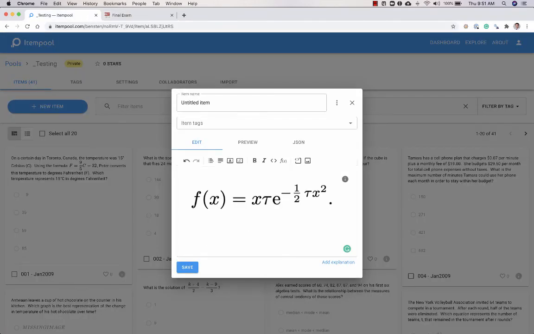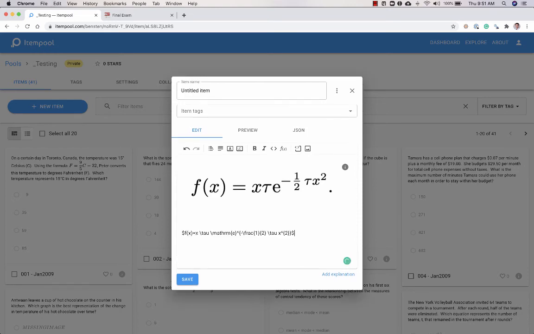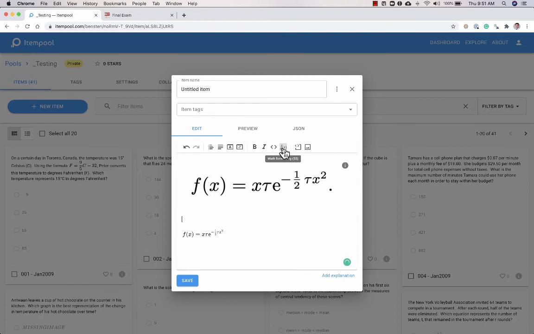A super convenient way to do it is, okay, that got copied to my clipboard, and then I render it. This does the math formatting, which makes it show up immediately. So yeah, a few ways to do it.